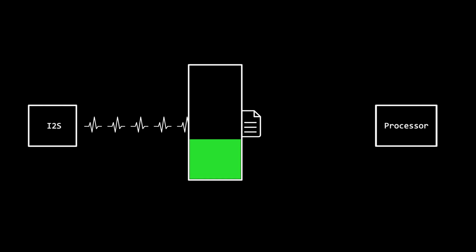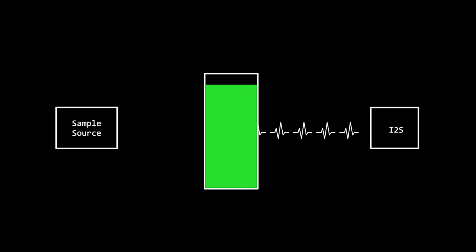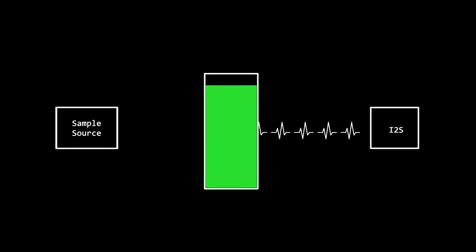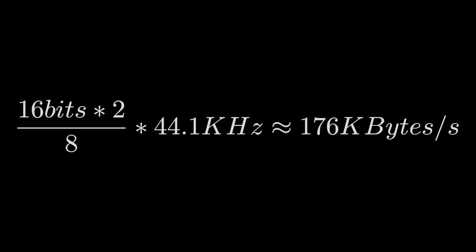What about pushing samples out? How should we think about this? We now have something that wants to be fed samples at a constant rate, and we have a source of samples that may not be able to consistently push samples into the buffer. To think about this, we need to consider how quickly on average we need to generate samples, and we need to think about what the worst case delay could be in generating those samples. How quickly we need to generate samples is set by our sampling rate. If we cannot generate samples fast enough to meet our sample rate, our system is not going to work. No amount of buffering will help us.